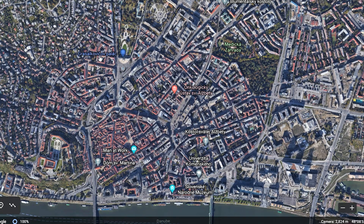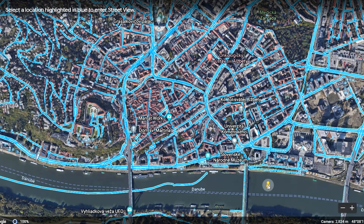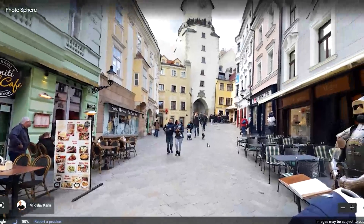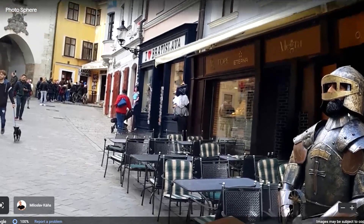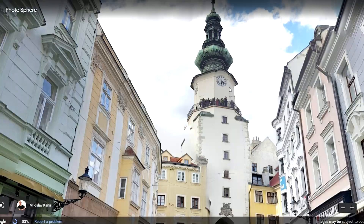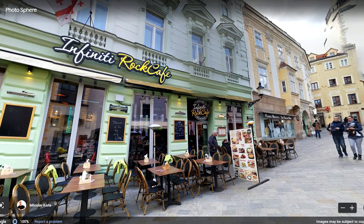Let's see — like a palace? There's a man at work. Maybe that's a church. Here's a museum, and along the river I see many big boats. This looks like the old town, so I'm gonna try just going there. Oh, this is a really nice street — I love this. I love Bratislava. Look — a knight! Is there someone in that suit? Look, a tower with a big clock on it. This is the Big Ben of Bratislava. Infinity Rock Cafe.